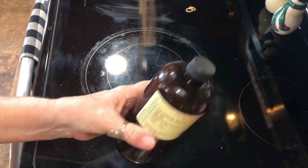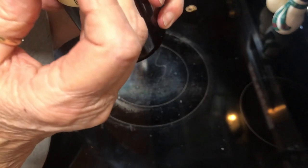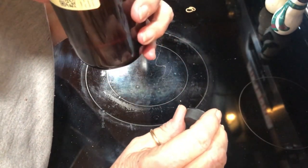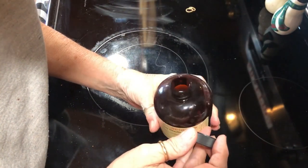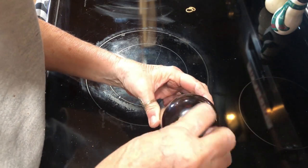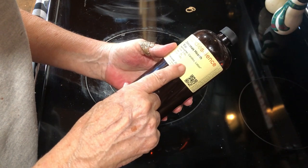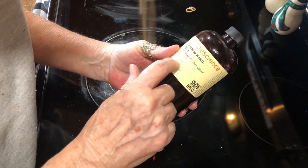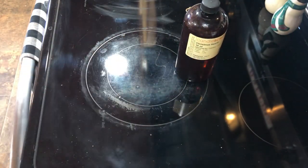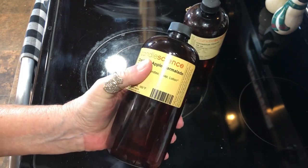I love this. It's got kind of a smoky smell, but yet with a lot of good Christmas scent in it. I should have pulled up each one, but you can go on Candle Science and look it up, and it'll tell you the notes that's in it. And then another one from Candle Science I like is the Cranberry Apple Marmalade. This is really good.